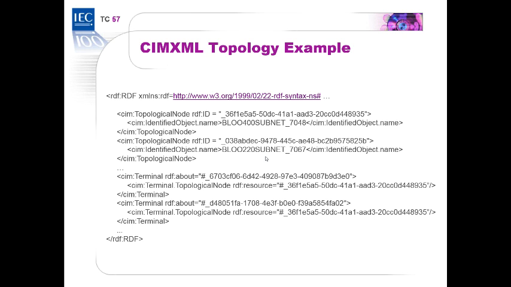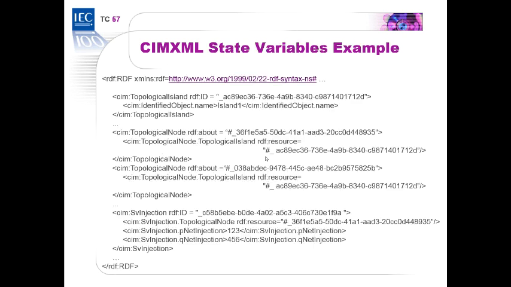Another thing worth mentioning is the RDF ID and the RDF about. RDF IDs are used to indicate that this object is new, created, and the RDF about indicates that this is a reference to something that's been created somewhere else. There is a discussion now on harmonizing that and using RDF about in all places. So the RDF ID should go away in the future. That's at least what I hope.